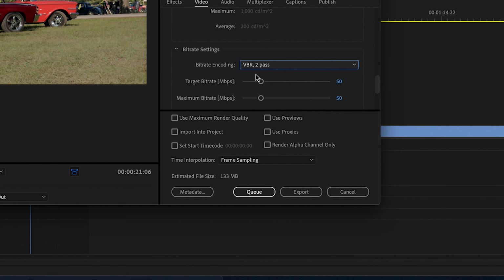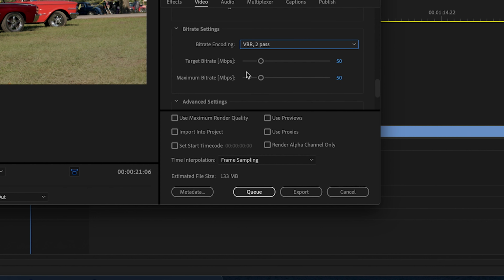You can get a little bit better quality by doing multiple passes with variable bitrate, and you'll keep your file size reasonably low. So if I switch to VBR 2-pass, now it's going to give me these two options again. I never use this though, and that's because it switched to software, and that's going to be slower, plus it's going to actually render this thing 2 times. But in my experience rendering at these high bitrates, you don't see much of a difference doing multiple passes. So I always do 1 pass at about 50 megabits per second.